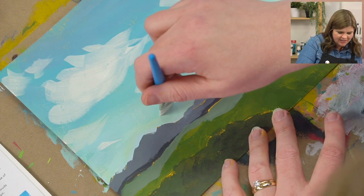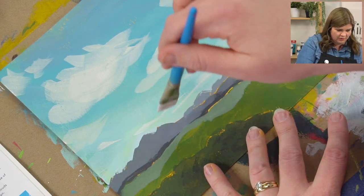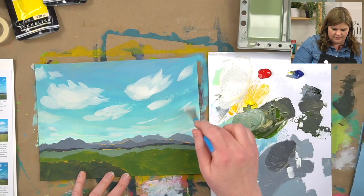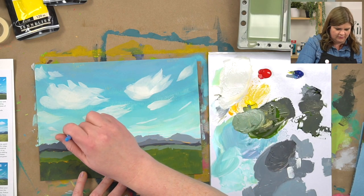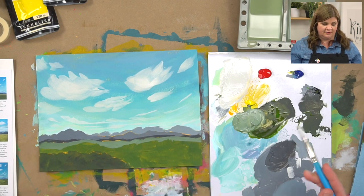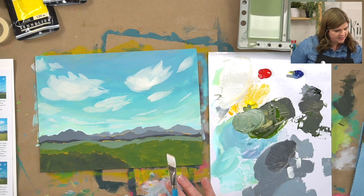So as I get closer to the horizon, I want the shape of my clouds to sort of level out. And remember, you can have some clouds behind your mountains too. And I want to have a light touch. I don't want to overdo it, even though I can tend to overdo it. There we go. And then I want to embrace this idea of a U shape here, like a nice curve. Okay, so go ahead and take a look at your clouds and decide if there's anything else you want to add, but also know that we can come back and add more in a little bit. Okay, so that is your base layer for your clouds.